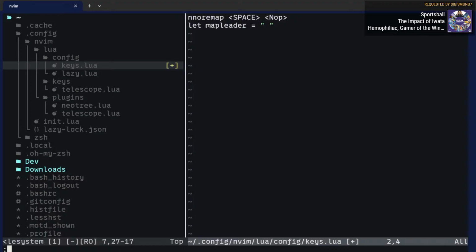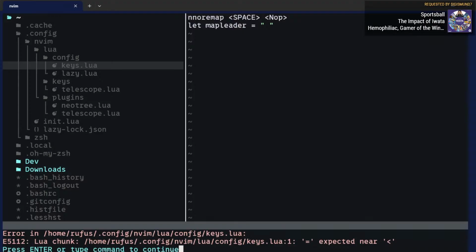Okay, I might have just learned something here though. Save it, and then apparently I can do source this and it'll just let map leader. What?